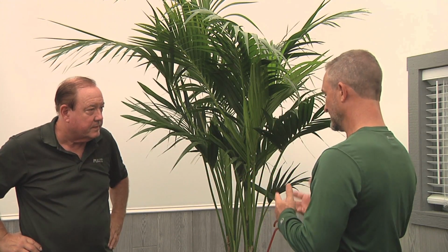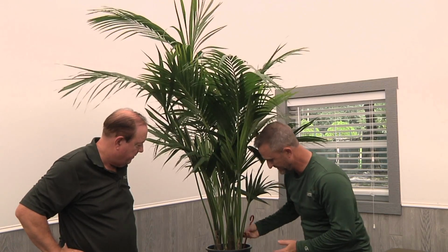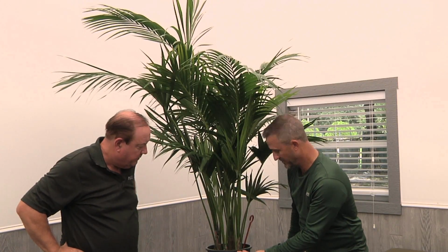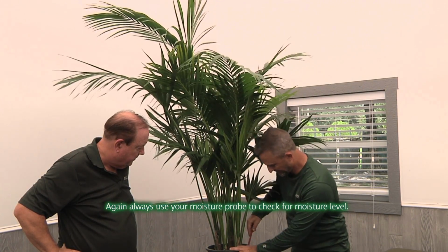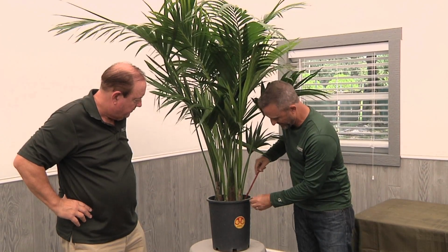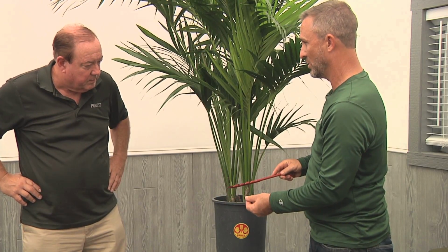But the watering is a little bit different from the Florida grown plants. It's grown in Hawaii, so it's grown in lava rock. As you can see, it's a very, very porous soil profile, and it makes it a little bit tougher to get your soil probe down there and gauge the soil moisture. But if you're persistent and you can wiggle your soil sleuth down there, you still can pull up a sample and understand. So I've got some decent soil moisture there, so I don't need to water this plant at this time.